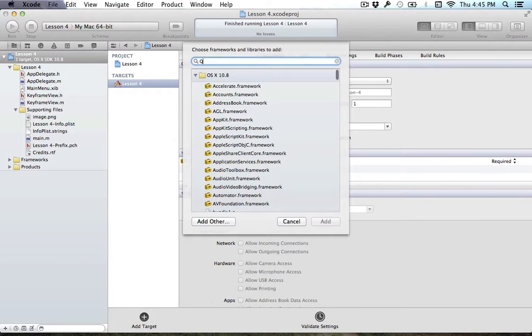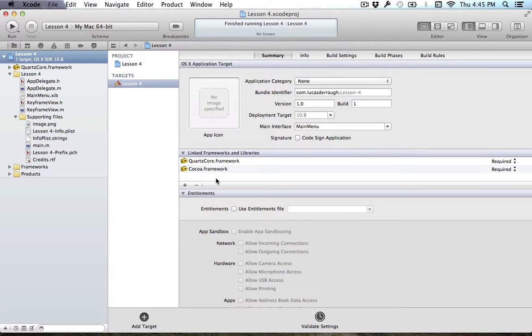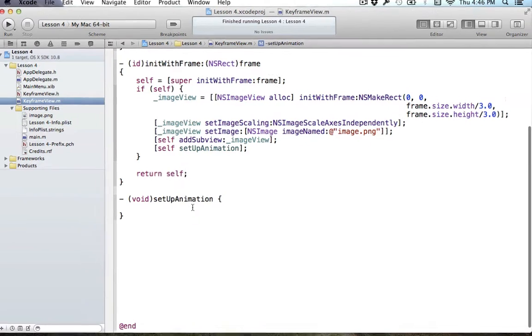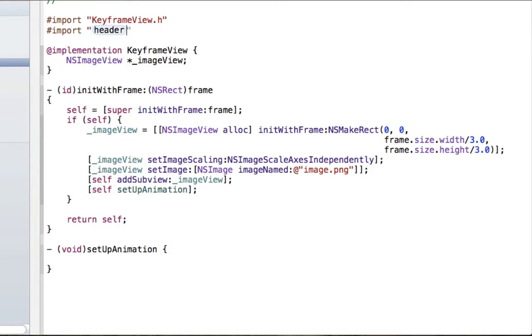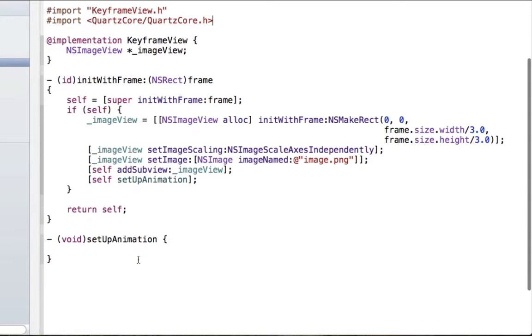So usually for all these projects, I'll just add the Quartz Core framework. This is another one of those things, if you're working with animations, more than likely you're going to use Quartz Core. So from now on, we'll probably just always include the Quartz Core framework, and I won't be showing you how to do this, but for the last 2 tutorials we've done it, so you should know, of course, how to do it by now. Alright, so let's go back to our view here, and we have to, of course, import the thing that we just linked to. So the Quartz Core header file, there we go, and now we're good to go.